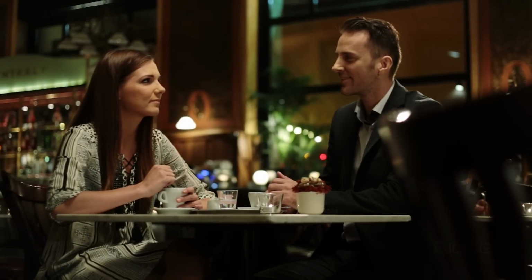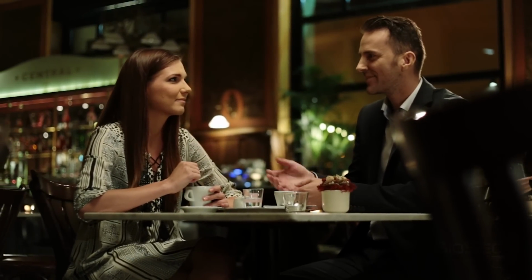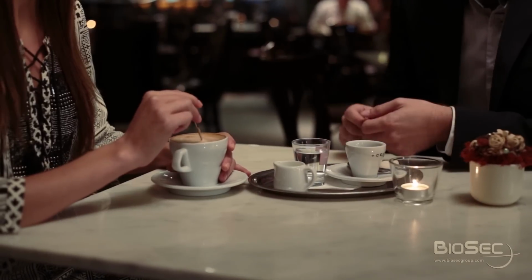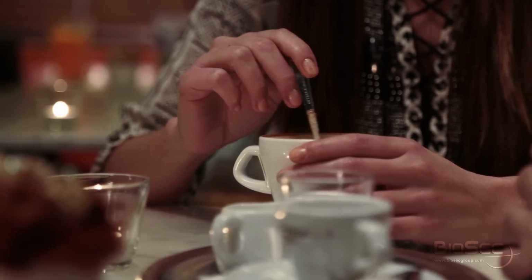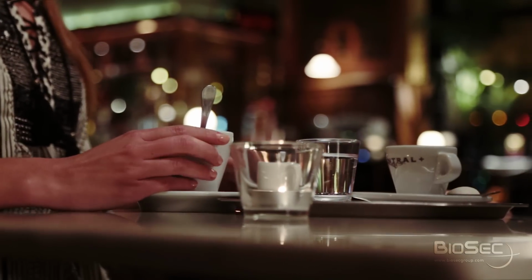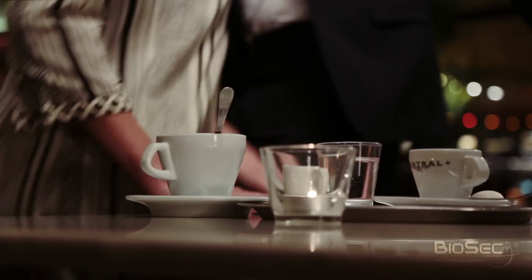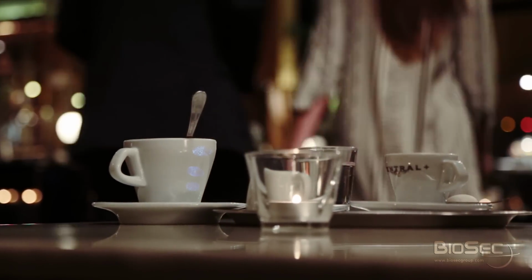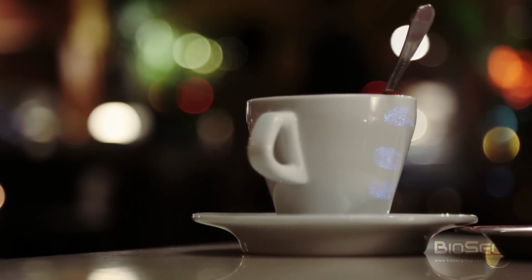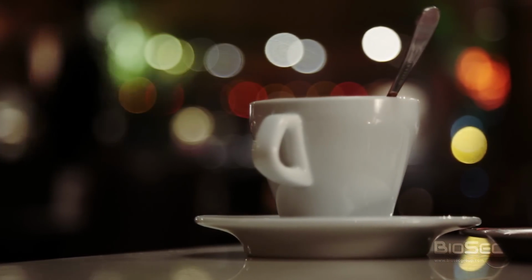The identification of the palm vein network is highly secure because the biometric template can't be copied or lost, and it's not visible from the outside, while the living hand and presence to be identified is necessary. The pattern of the vein network is an inner biological information that doesn't leave prints or other samples, and therefore it's not suitable for secret data collection. This sample, unlike fingerprints, can't be used for criminal identification.